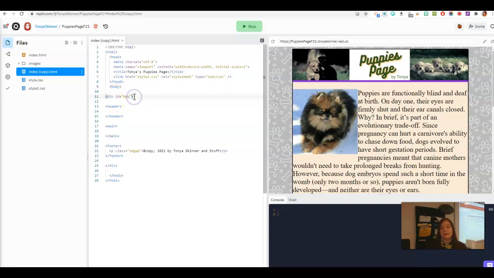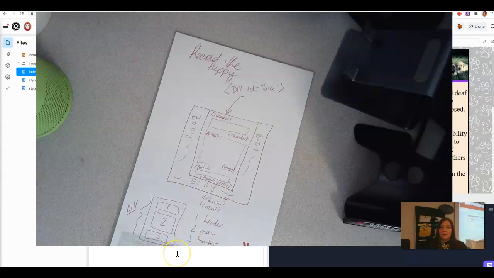In the body, what we should have, when you started on this, is an ID called box, and that's opened and closed, and it's holding 3 drawers, so to speak. Think like drawers of socks and underwear and shirts. There's a header drawer, that's your sock drawer. There's a main drawer, that's where all the t-shirts are. There's a footer drawer. I guess that actually should be where the socks are. Either way, that's what we're talking about. Let's look at it with regards to a visual aid here.